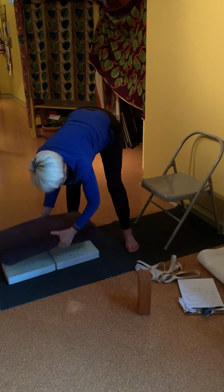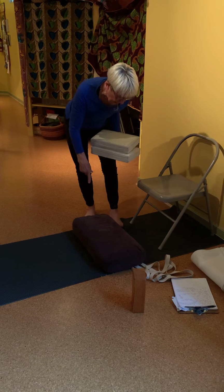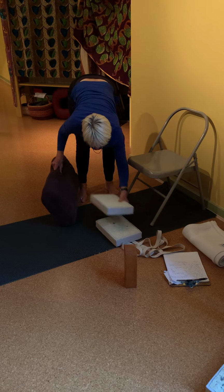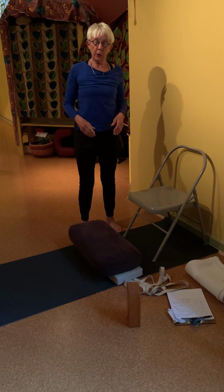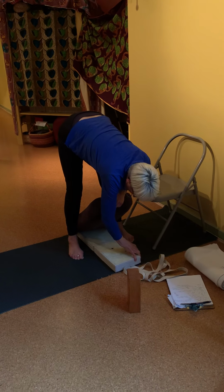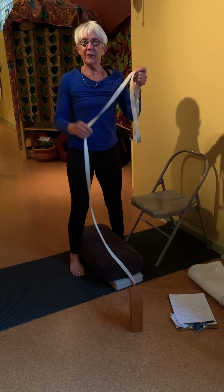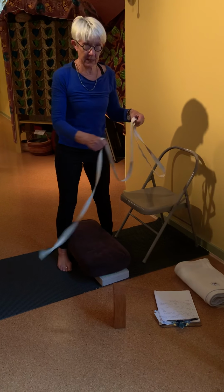I'm turning my bolster so that it's parallel to the chair seat, as you see. Now, this bolster is sort of soft and a little bit squishy. So I prefer to take another layer of support. And again, if foam blocks aren't available to you, instead of the foam blocks under your bolster, you could place a layer of books, for example. I often wondered if encyclopedias would ever be useful again. I think they'd be excellent in this case.